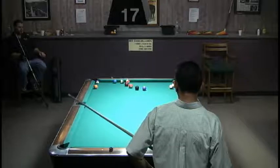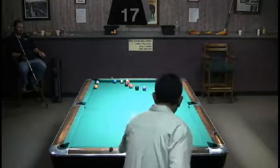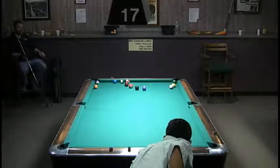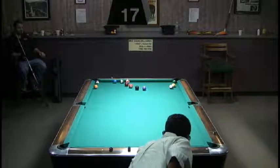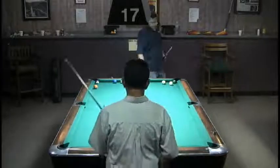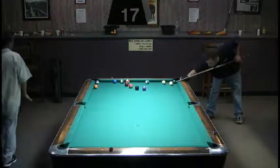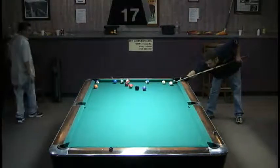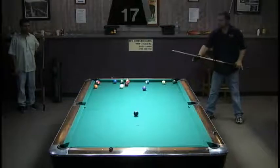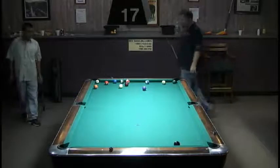This is still the first game, right? Yeah, still the first game. Sergio's ahead in the game, 3-0. And all the balls are up the table, and it's going to take a long time for this match. Yeah, if you don't play a lot of one pocket, you get very frustrated with the balls up at the other end of the table. And a good player will one you to death real quickly should you lose your patience here. You just got to make one ball at a time, that's all.